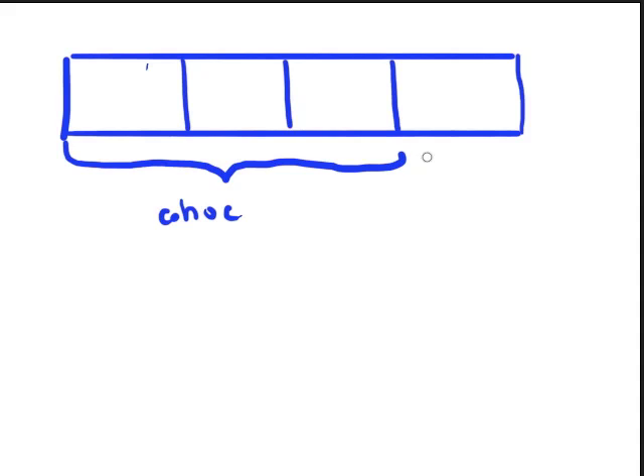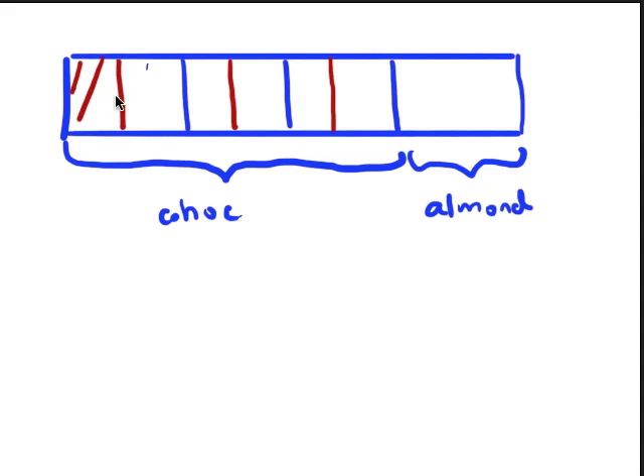So how do we get five-sixths? Take a look at the actual number of units for the chocolate cookies — we have one, two, and three units. But five-sixths means we need six units. So all we have to do is double it — just draw another line in between. Now we have six chocolate units, and five-sixths of them were sold. So we shade five of those units as sold, leaving one unit left.